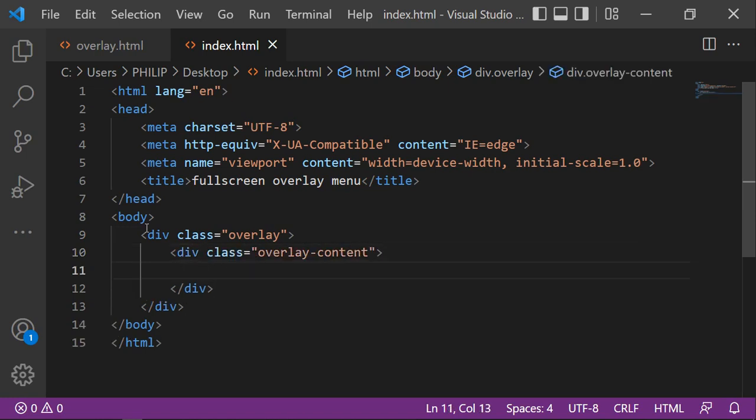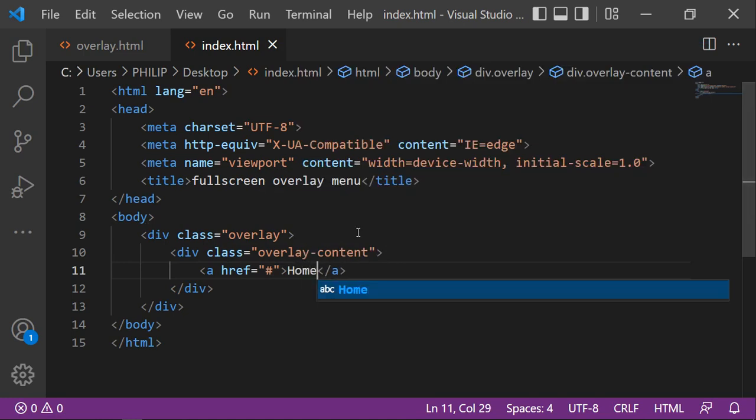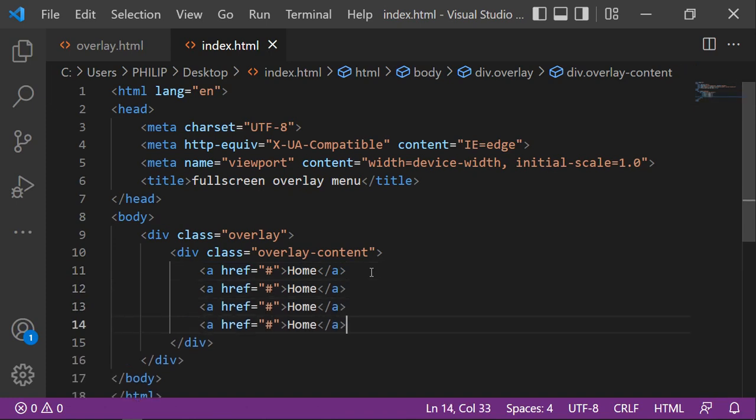Then we'll have to create some links in between there. First of all you can have home. This is home. Then we can copy paste all this, and then we can have several content menus, whereby we'll have the second one.